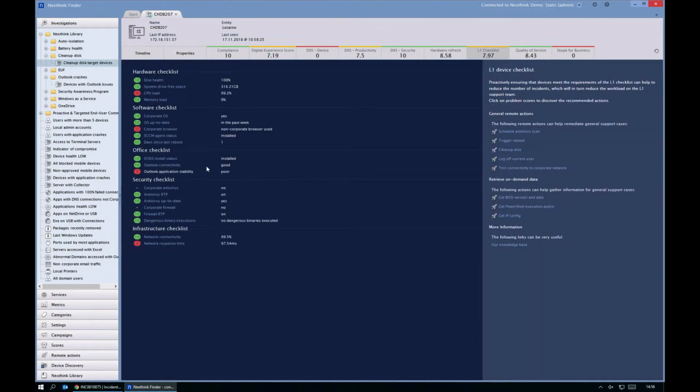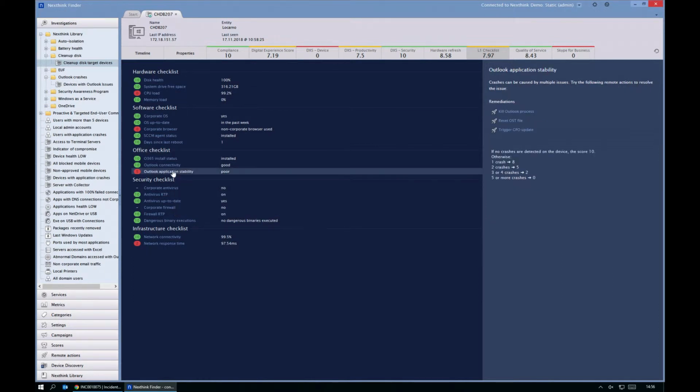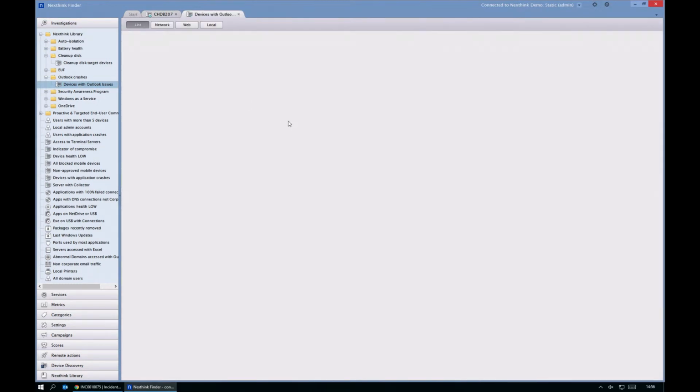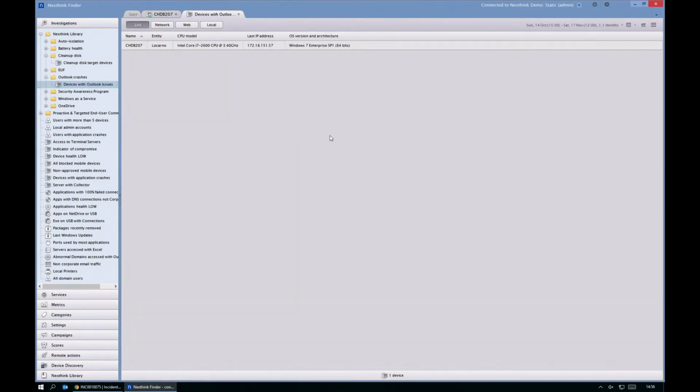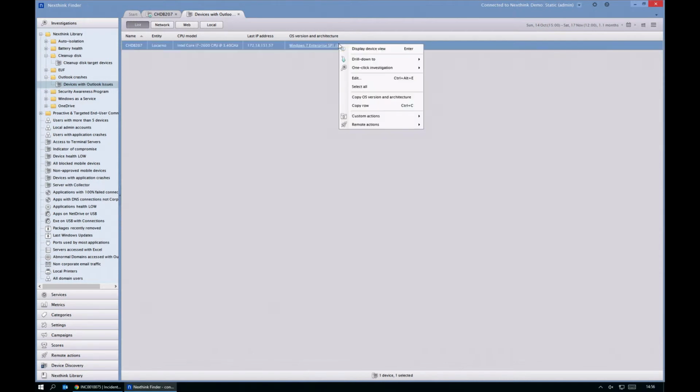As an example, we saw previously from the level 1 checklist, the user's device had experienced issues with Outlook as well as the slow running PC. Here I can see confirmation of that with the user's device reporting Outlook issues. However, this has not yet been reported into the service desk and no incident has been raised. The user may be suffering in silence with this issue, their perception of IT impacted, but IT with no visibility.